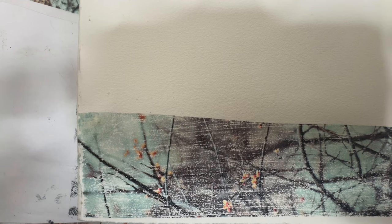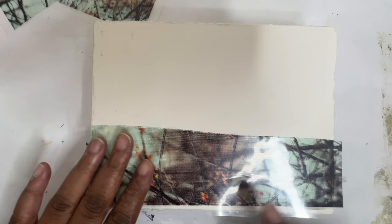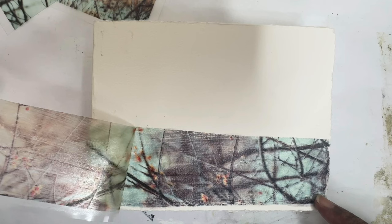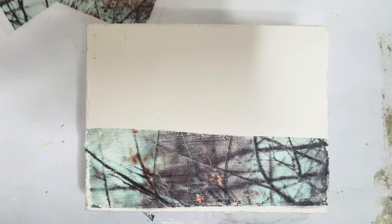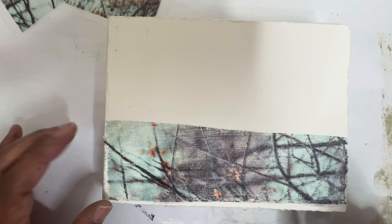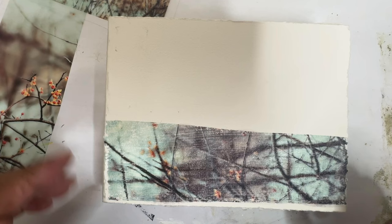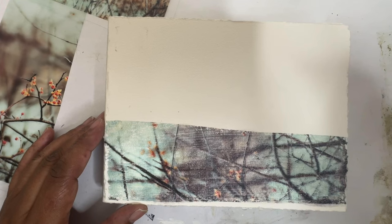So I wasn't terribly happy with that, so I went back and just squirted some hand sanitizer and reapplied it, and it came out much nicer. I got a lot more image off of there, so that's much nicer. So we're going to do a side experiment here — we're going to try the rest of this and see if maybe having a gloppy amount of the sanitizer, rather than all brushed in, if that makes a difference. So let's have a little play. Okay, let's try this again.